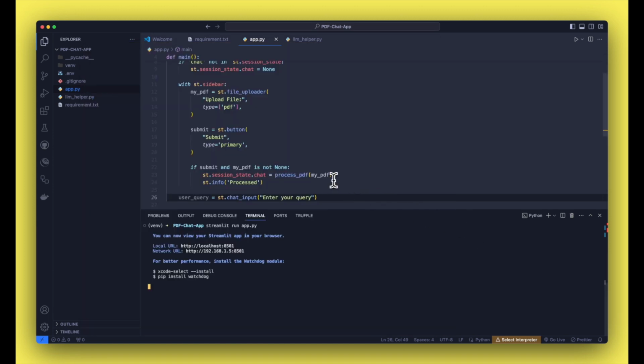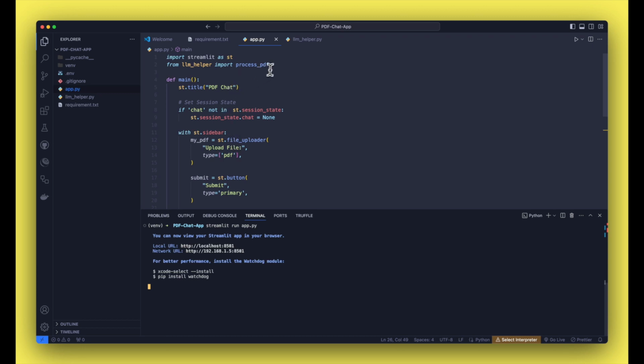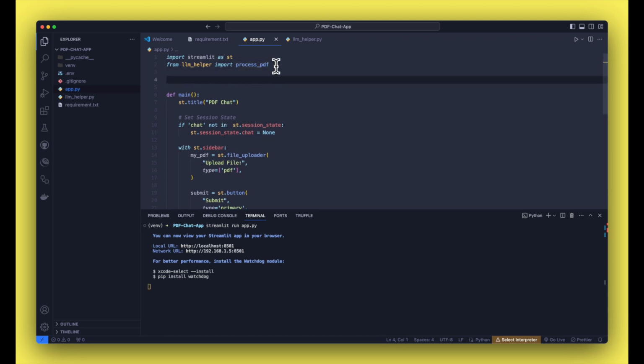Next, what we want to do is create a function to generate our chat responses. Above this main function, I'm going to create a new function and call it generate response. It's going to take an input of the user query that we just created.